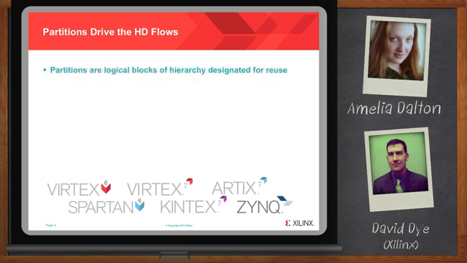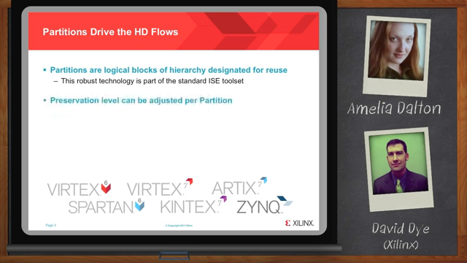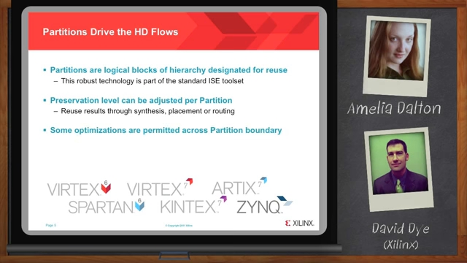So partitions are assigned to logical blocks within the design and represent everything about the results of that particular module. All this information can be completely reused, but there's flexibility as well. Users can select to reuse only placement, for example, and let the implementation tools reroute that part of the design. Now, we establish fences around these partitions, but they're soft barriers. We do permit some optimizations, such as constant pushing and unconnected port trimming, to still take place.